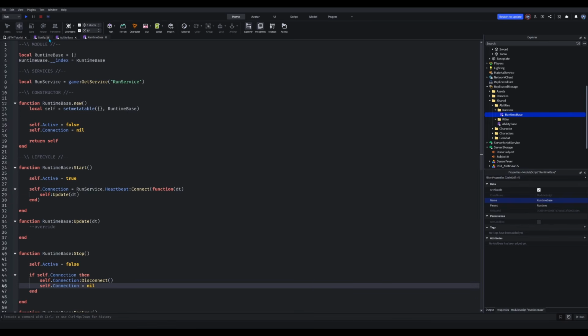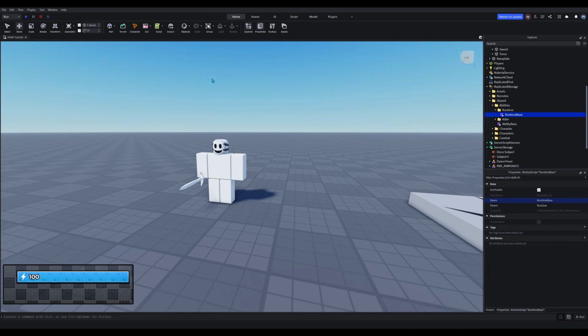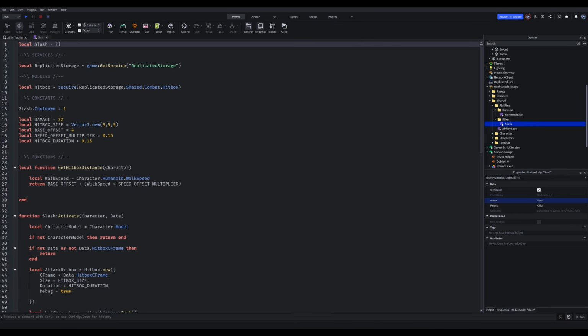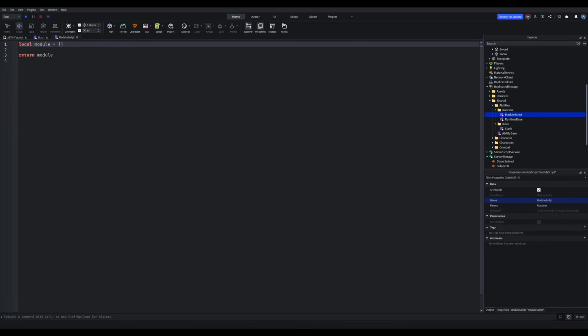Oh, okay, so now's the interesting part, because before we just had one static slash script. Now what we're going to need to do is break it into our slash and our slash attack. So basically, when we're attacking, and then the attack logic itself, if that makes sense. If not, I'm sure you'll understand eventually, like after we create the code, then you'll understand what it does. So for now, we're going to change slash.